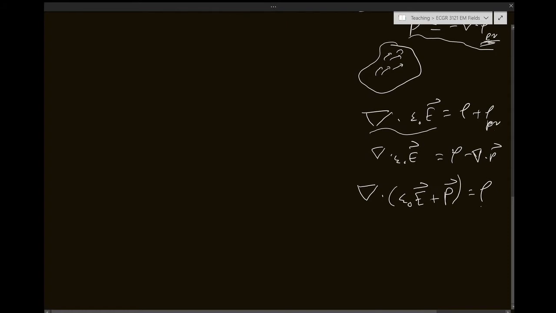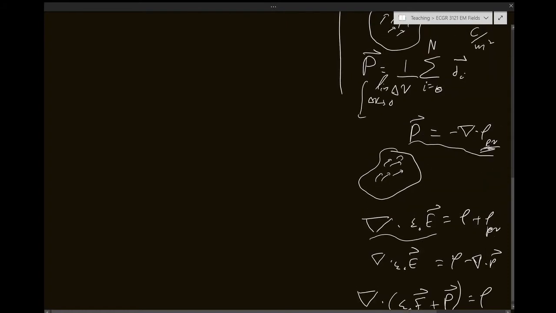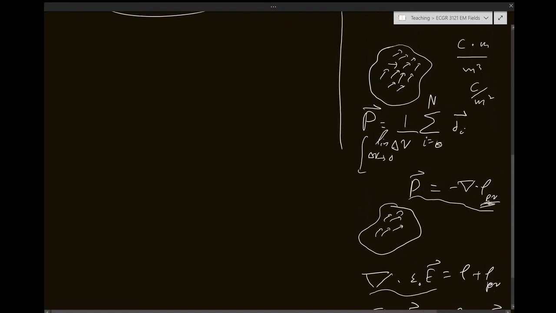So here what I've done is assume that polarization exists, and calculate what kind of bound charge density it leads to. Actually, this is a mistake. This should be rho PV equals minus divergence P. So we assumed polarization exists. We discovered that if I give you a certain polarization vector that's distributed over the space, using its divergence, you can determine what's the charge density that appears.